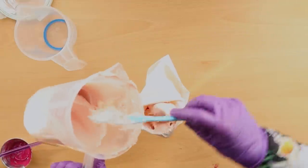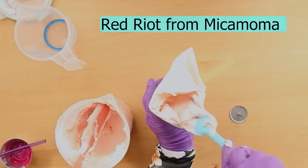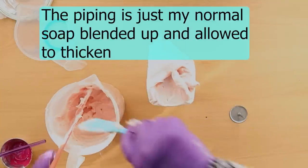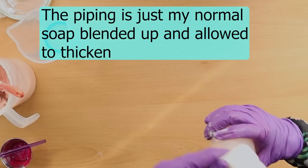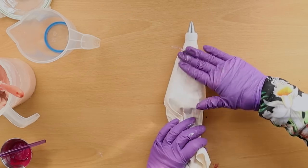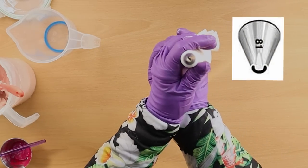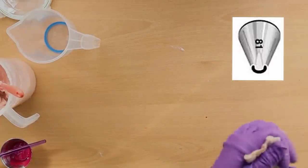Okay, so I've just got a nice light pink soap in here. I'm not going to put very much in because I find it easier to control a piping bag when I'm doing fiddly flowers with much less soap in. Okay, so as you can see, not even half the piping bag filled really. And the tip I've got is this sort of little smiley face tip. It's a Wilton number 81 tip.